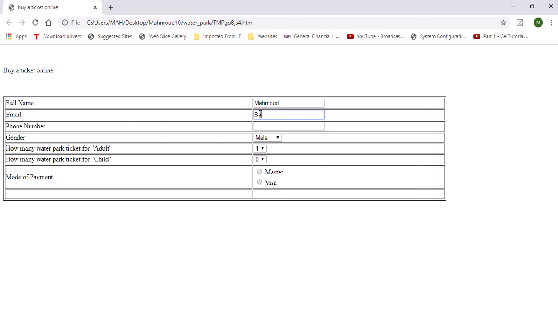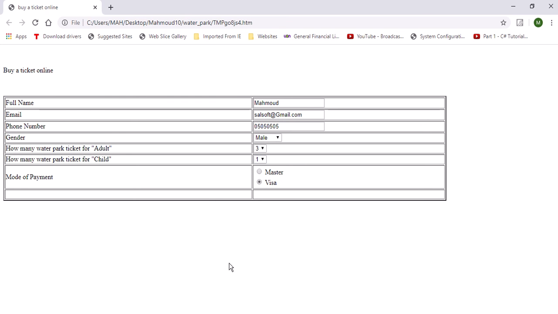Email, you can type your email, Gmail for example, .com. Phone number 050505 and a number, and here male, female you can choose it. Here number of tickets for adult 3, and here for children nothing, 0, 1, you can change it, it's up to you. And here mode of payment, Master, Visa.